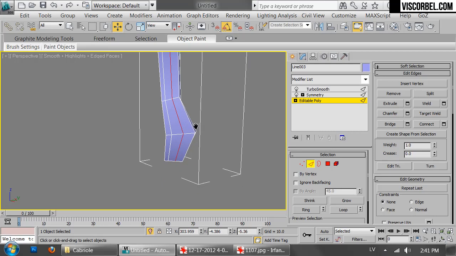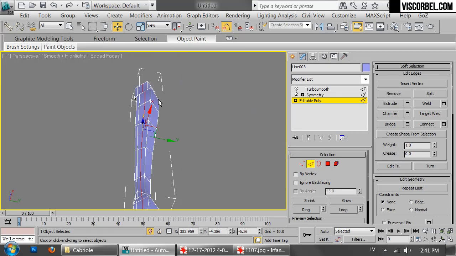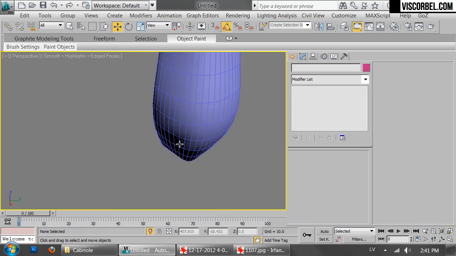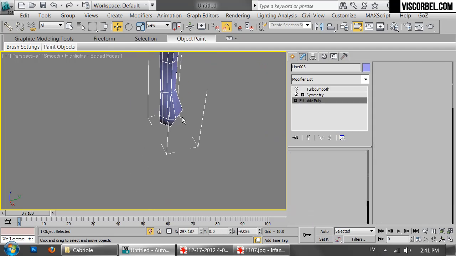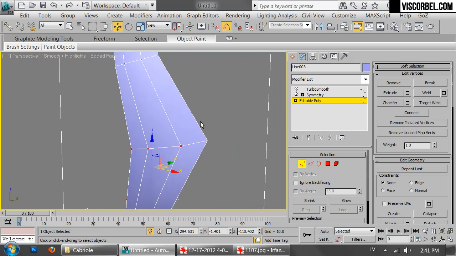Alright. And now let's try to cut in the shape we're looking for. First I'm going to change the shape slightly over here to round the foot a little bit. And let's go here and use the cut tool to add some detail.